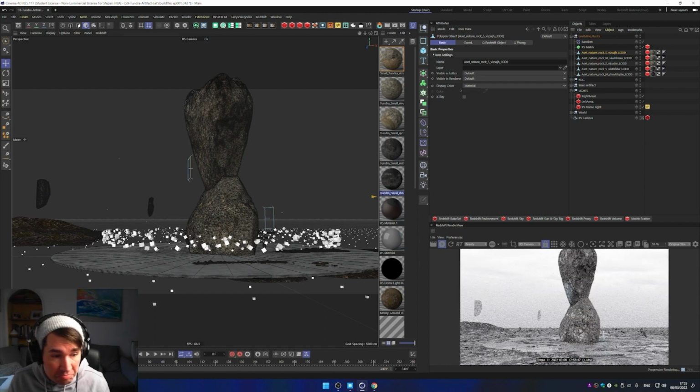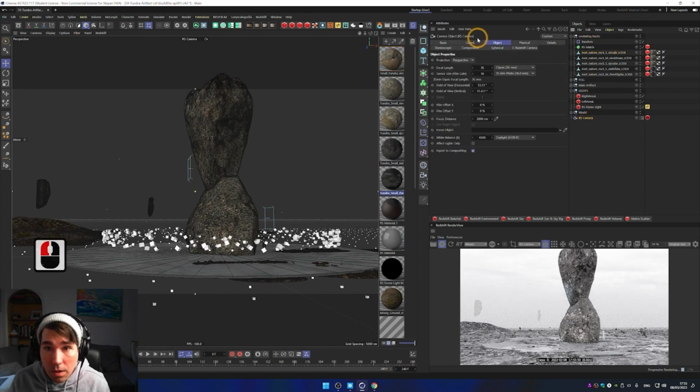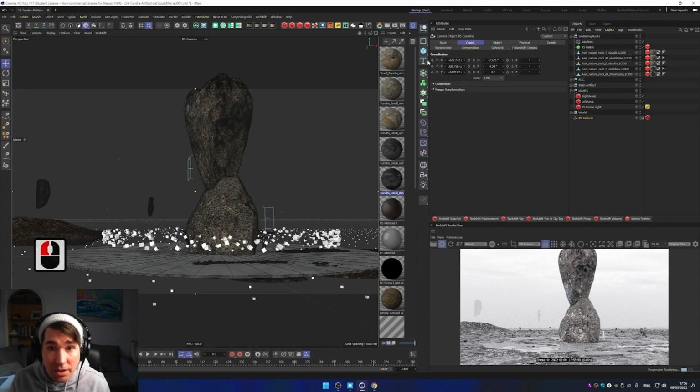We call it gizmo. I'm just gonna move this over here on the frame 0 and go to our camera, go to coordination, and then just draw. Just click and draw over all these. So we can just save this position as our primary.